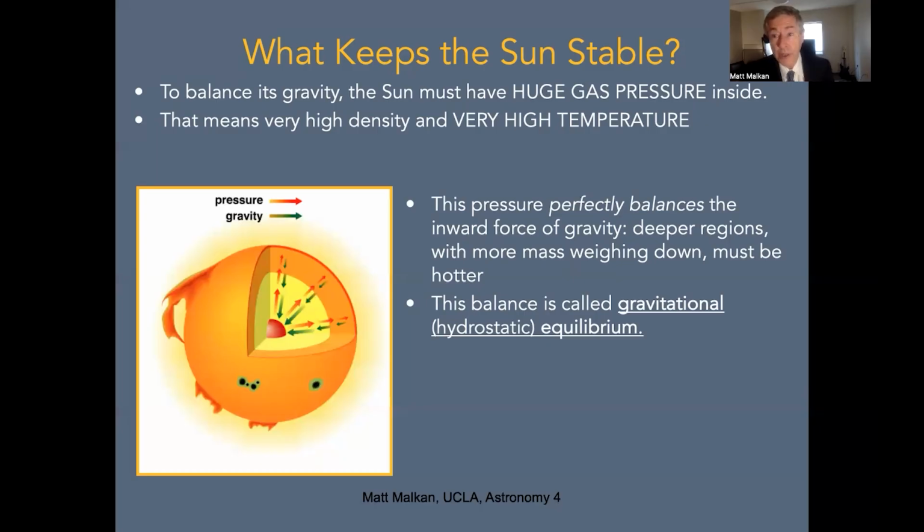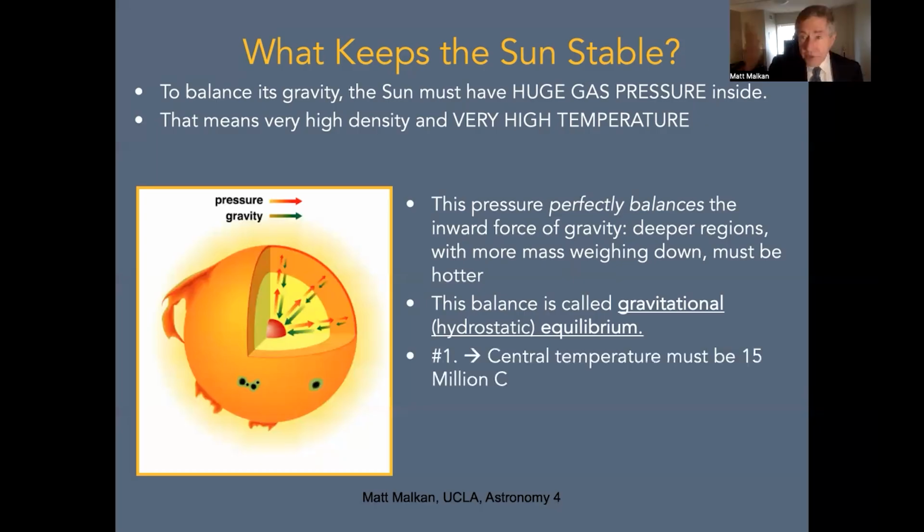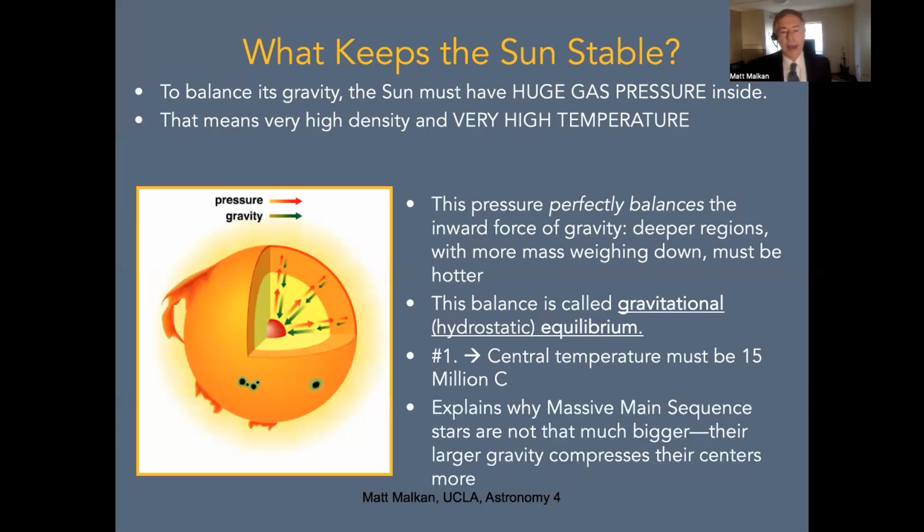It's a mass. GM over r squared. The sun's temperature has to stay at about 15 million degrees because that's how much mass it has, and that's how strong gravity is on a ball that's mostly made of hydrogen. This amazing fact explains why those really high mass stars on the upper main sequence are 100 times more powerful than the sun. But they're not really all that much bigger than the sun.